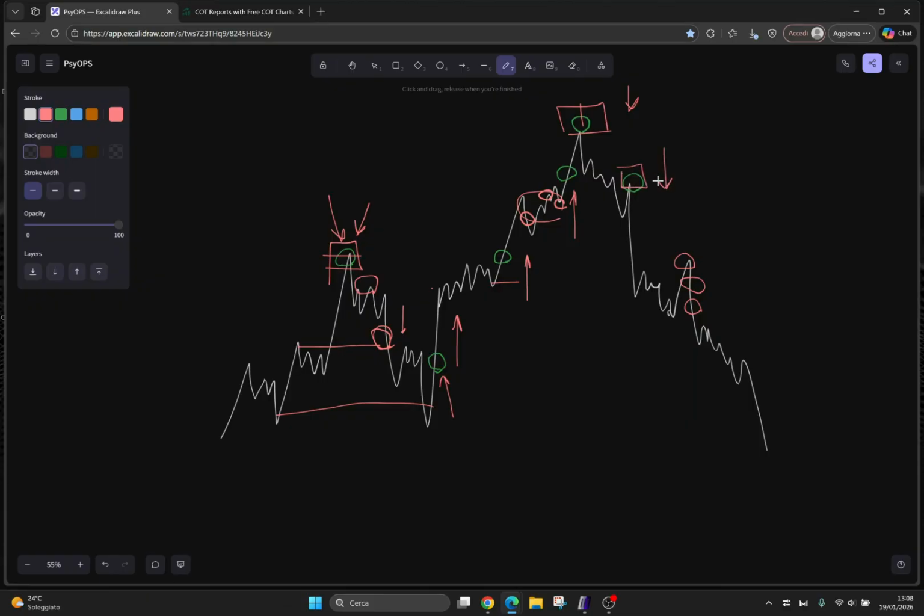You need the reference of price. So for example, if I take this short, okay, I already broke all this structure. Which one is the next level that makes sense for me? Is this one. If I break this one, which one is the next level that makes sense for me? Is this one. You understand it, guys? You always need to pair.